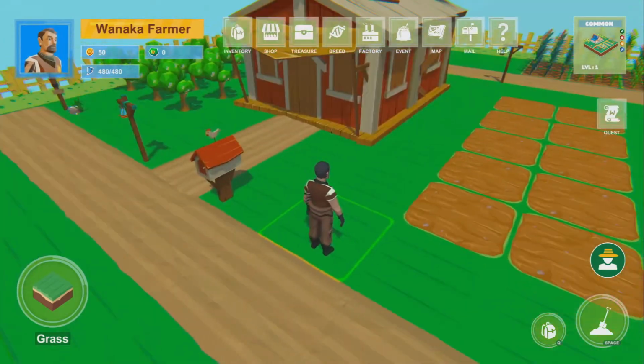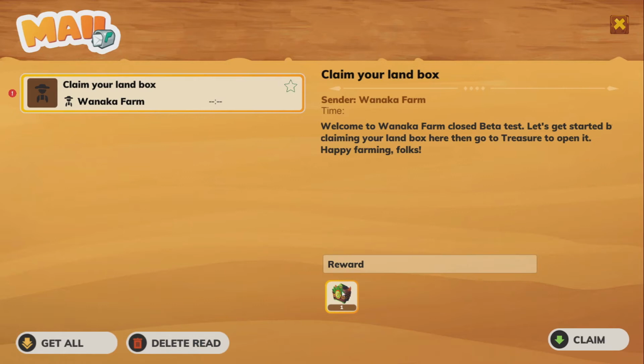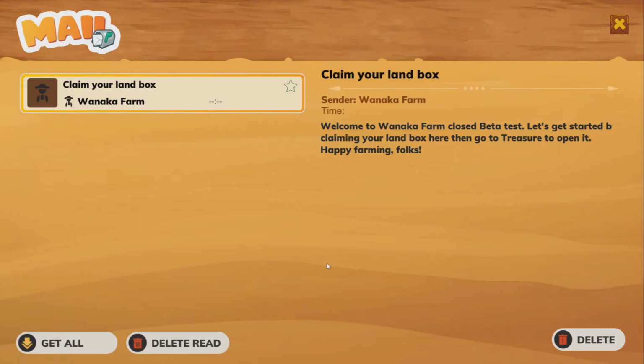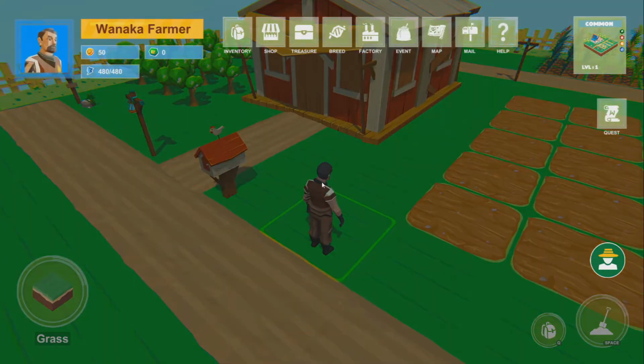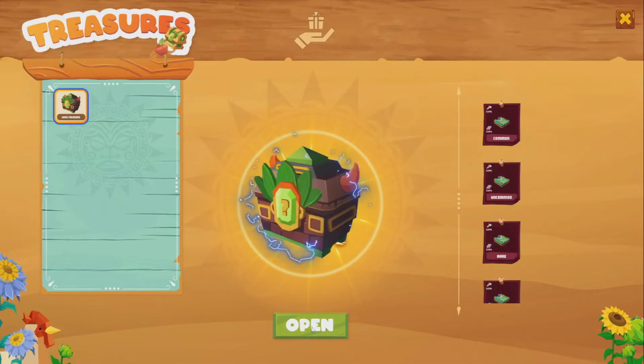So to start off with, you get given, for the open alpha, a free piece of land. So jump into your mailbox, get yourself your free piece of land, and then open the land. The way to open the land is simple. That's where you go into your treasure, select the treasure you want to open up, and open.